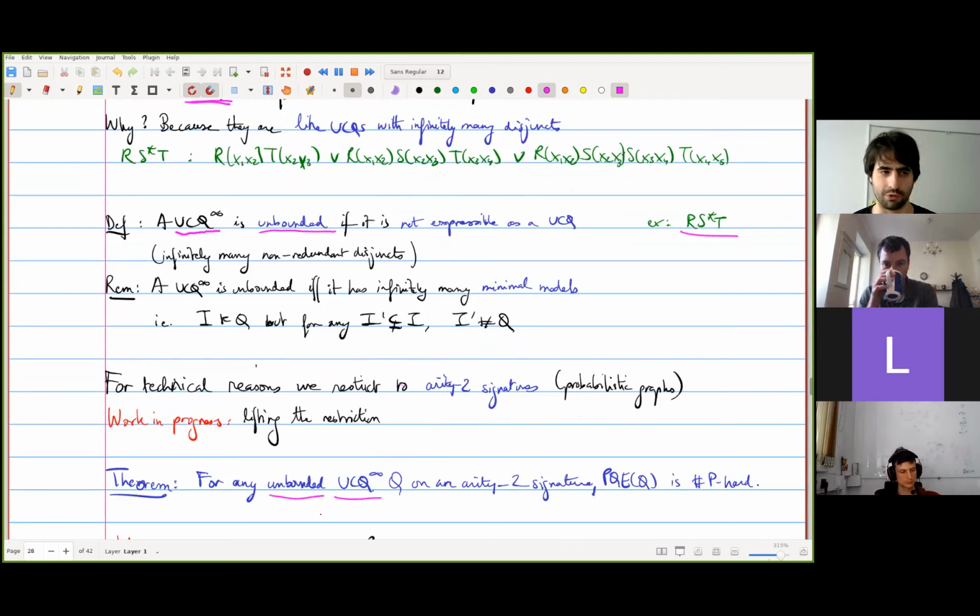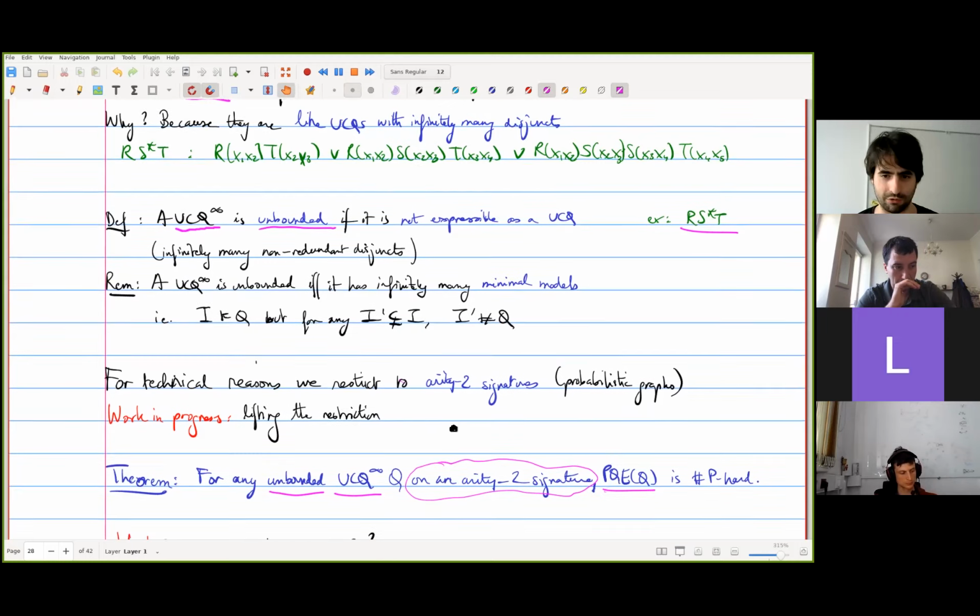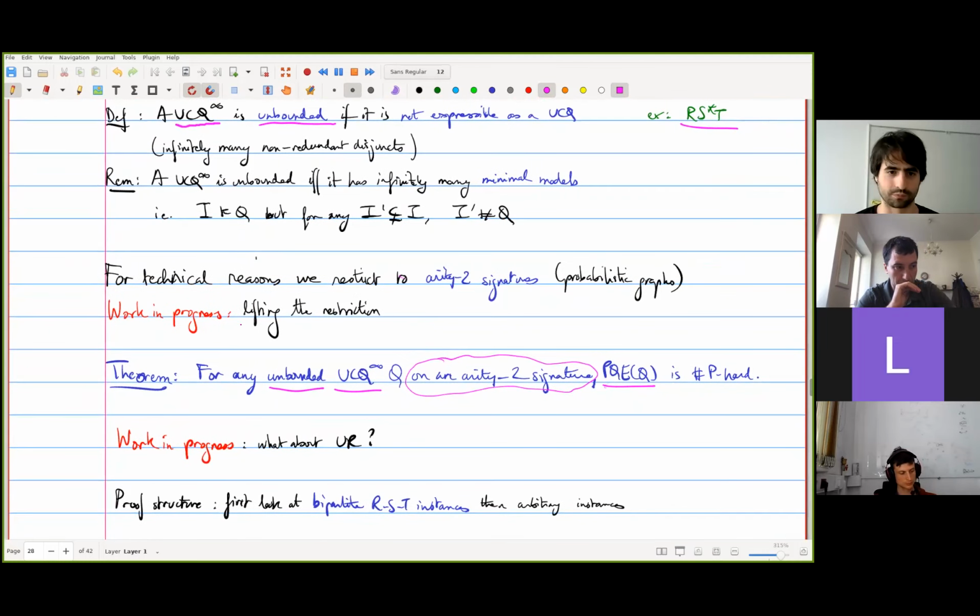So basically any query closed on the homomorphism that does some kind of reachability computation, or lots of things that cannot be just expressed as a finite list of patterns that I want to find, then probabilistic query evaluation is always sharply hard. There is just this technical restriction that I can only do this on an RET2 signature for now. I don't know how to show it for arbitrary RET databases. I'm actively working on trying to lift this restriction, and I hope to be able to do it.